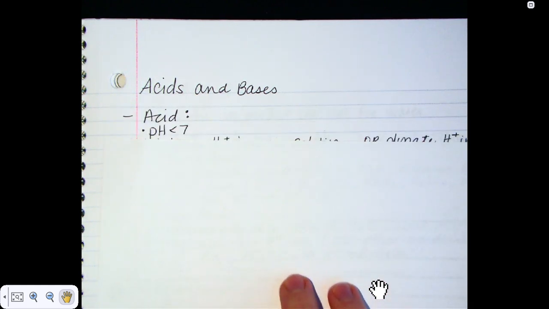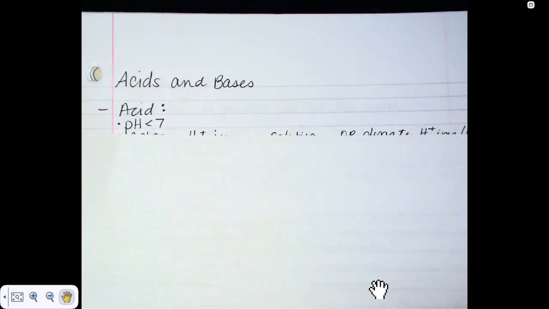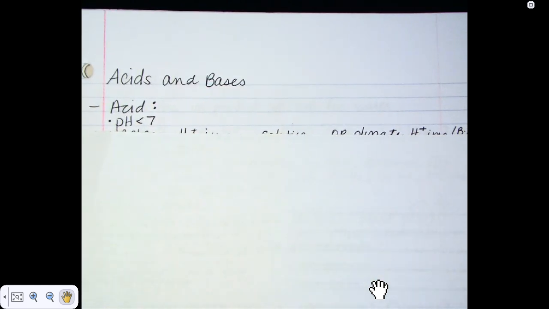An acid, as you know, is anything that has a pH of less than 7. And so we know on our pH scale from 0 right up until 7, so 6.9 infinite nines, we are an acid. And then we can further break that down into strong acids and weak acids. But anything that has a pH of less than that 7.000000 value is going to be considered an acid.